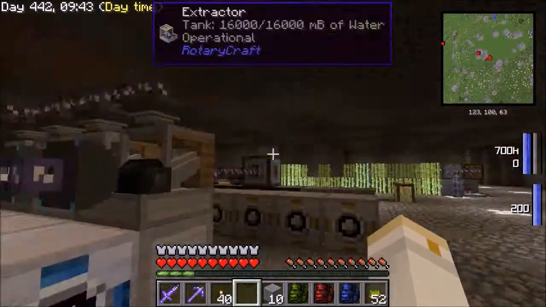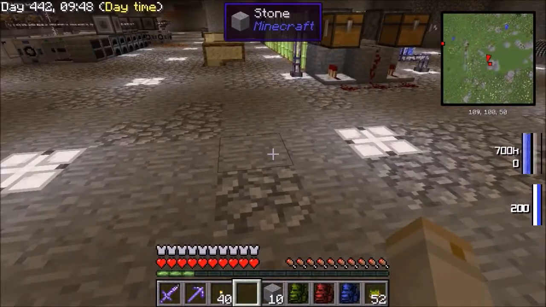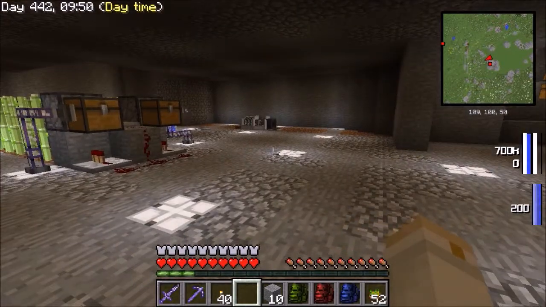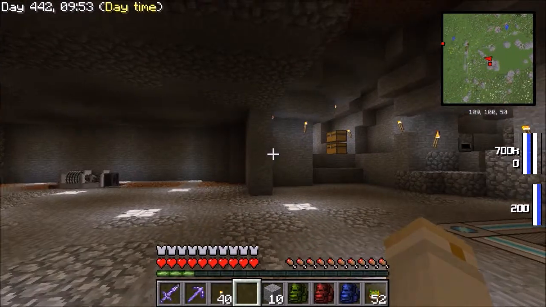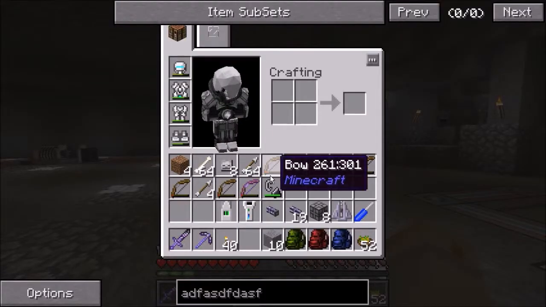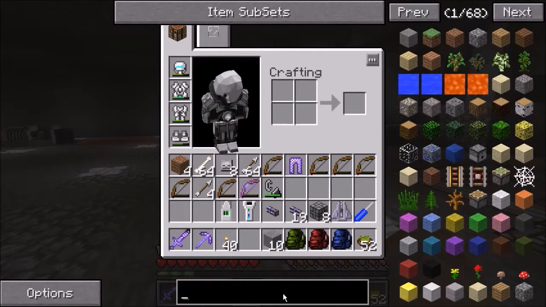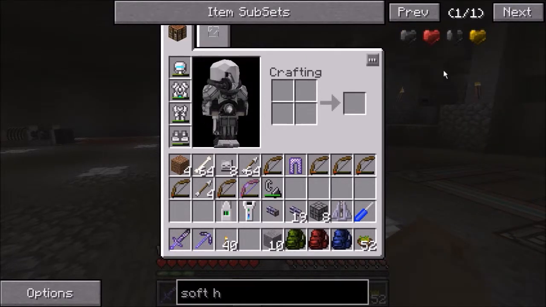Might not be a big thing because I've got the power armor and stuff, but I just feel a little bit better knowing I have my full health. So there you go, the Soft Hardcore mod, and that's how you regain your hearts. And just in case you're wondering, go back to the heart thingy. Oop, that's not the way to do it. Soft heart. There you go.